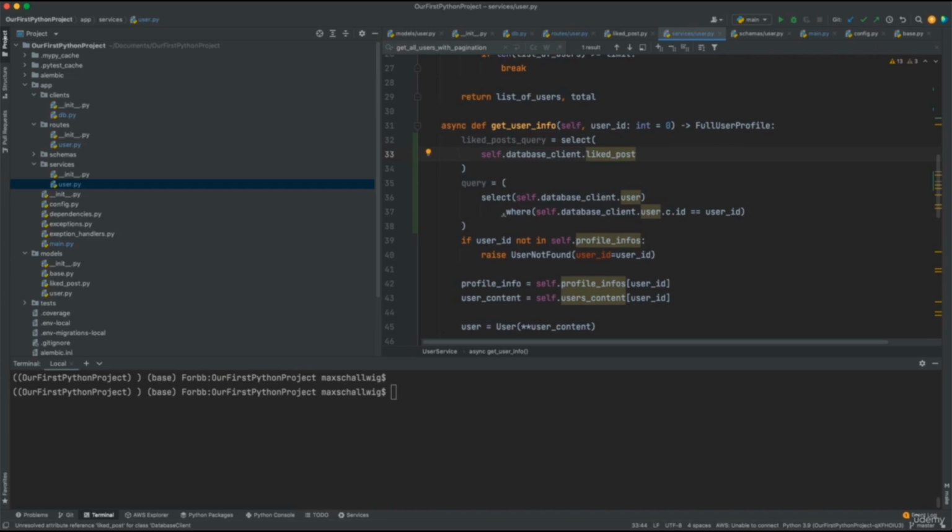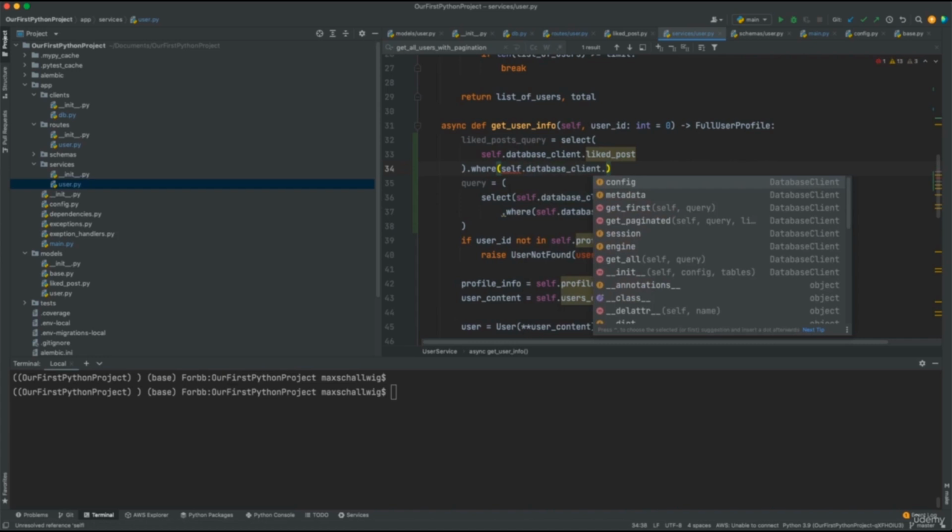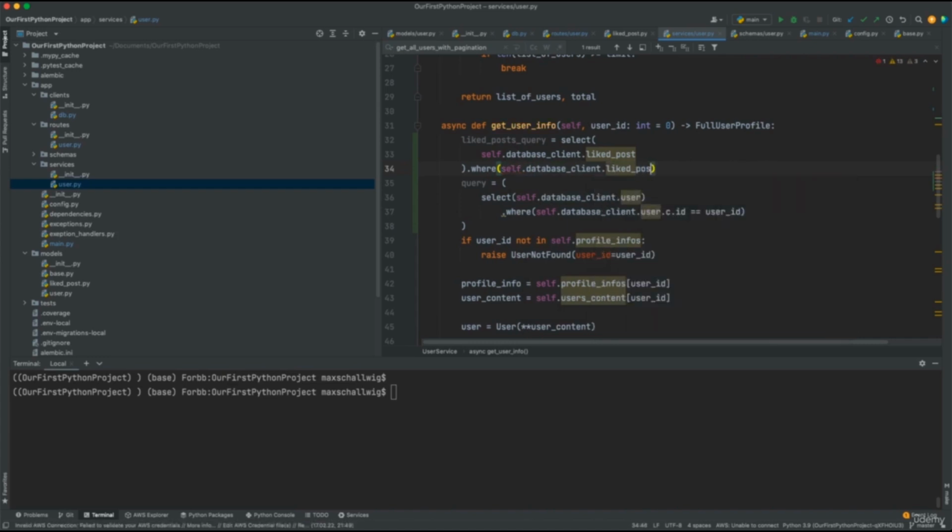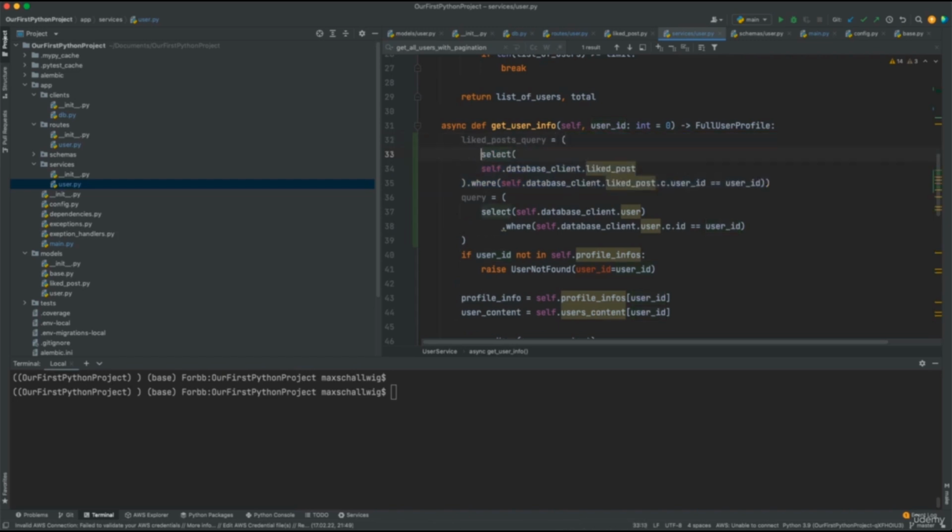And one thing that we want to do, of course, is filter by self.databaseclient.liked post, where the user ID is equal to the user ID provided. So first, we want to get that row subset, but we don't want a bunch of rows. We want them all grouped together into one. And we just put parentheses around this too, so that we can have a little bit nicer format.